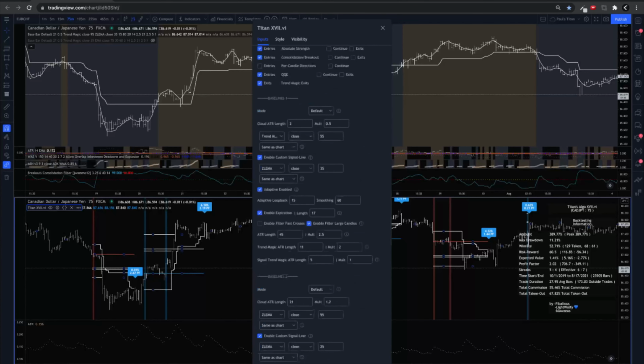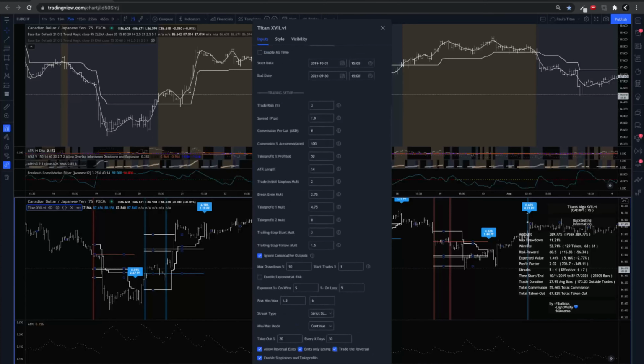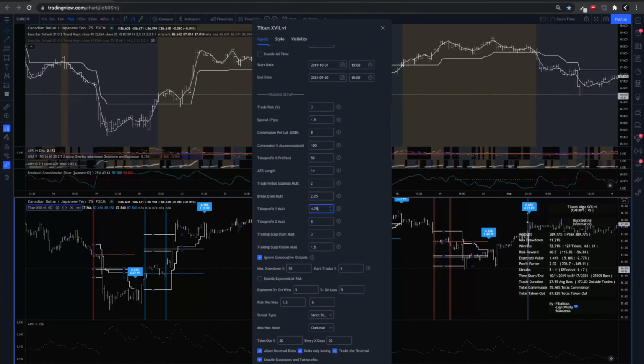Okay, let's go up and change up the trade strategy a bit. So right now I got this at 4.75. That's pretty expansive. See if I bring the break even to 3. Does that improve or? No. So it should be staying at 2.75, maybe even 2.5. Let's try that. Nope. So yeah, 2.75 for that one.